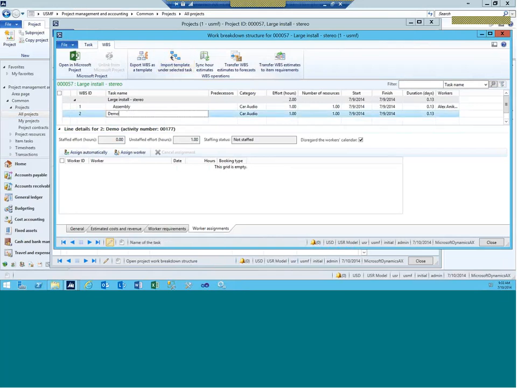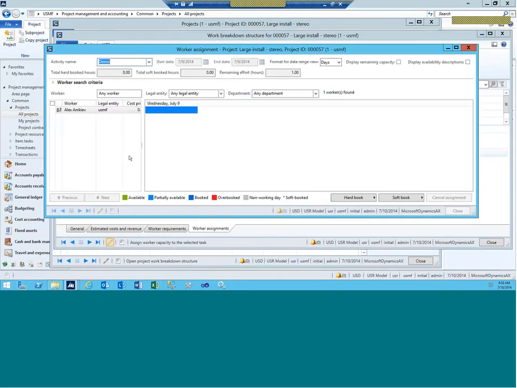I'll select this new task that I created, and I will do assign worker. You can also use the automatic assignment of the worker. What I will do next is display the available remaining capacity. It seems like for July 9, which is what I'm scheduling, I have 7 hours. Then I can say hard book and specify hours. I will select the resource, of course, here, and you see that 7 hours are available. So then I will do the hard booking.